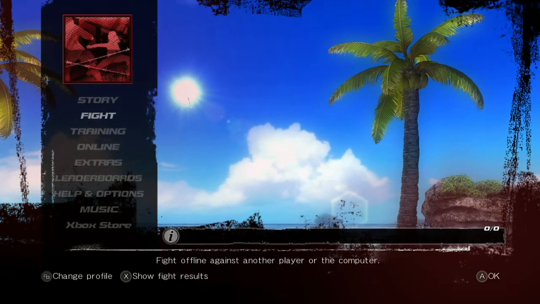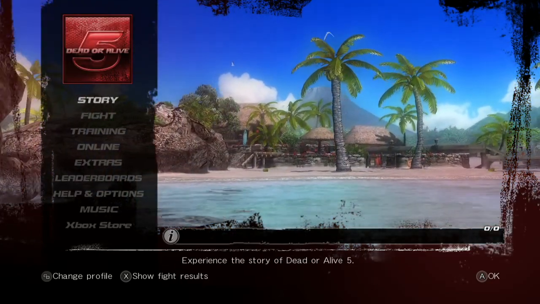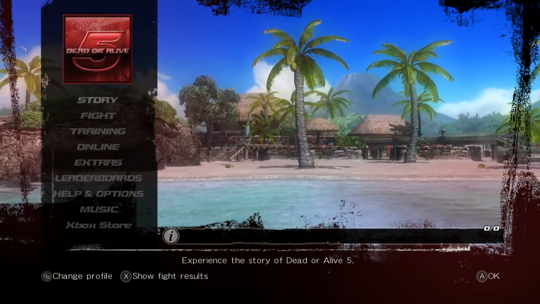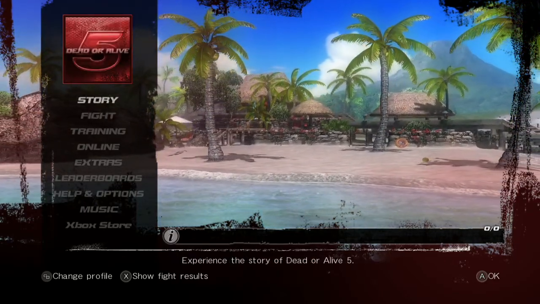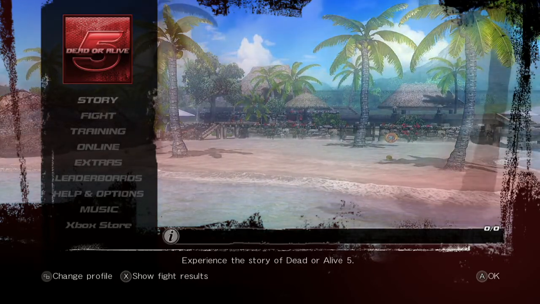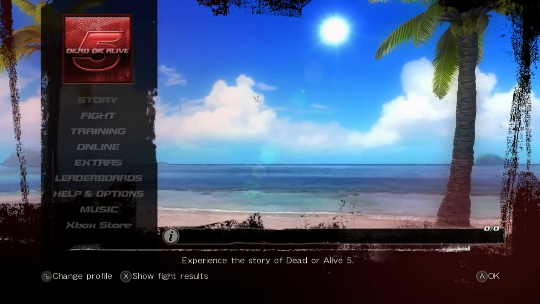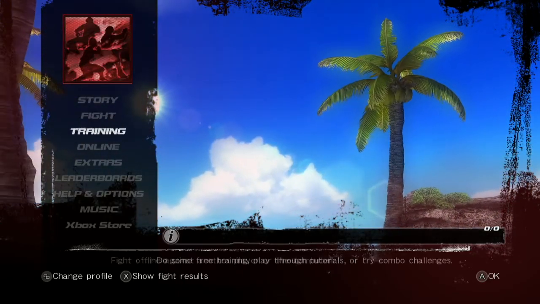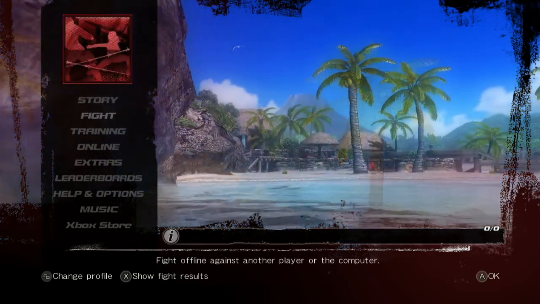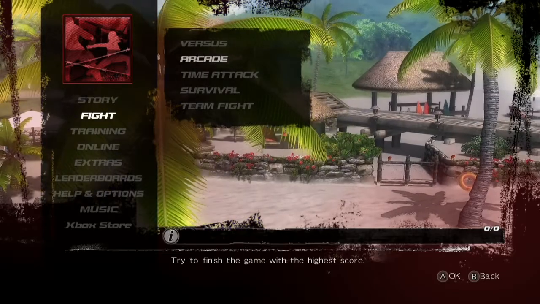This is Dead or Alive 5 Last Round. So, Dead or Alive 5 launched on the 360 and the PS3. I don't know what year, but then they re-released it a few times. They released Last Round. It's a free-to-play game. I'm pretty sure this is free to download with a certain set of characters. Or you can just buy the pack that includes all the characters. Basically, it's like Game of the Year version of Dead or Alive 5.